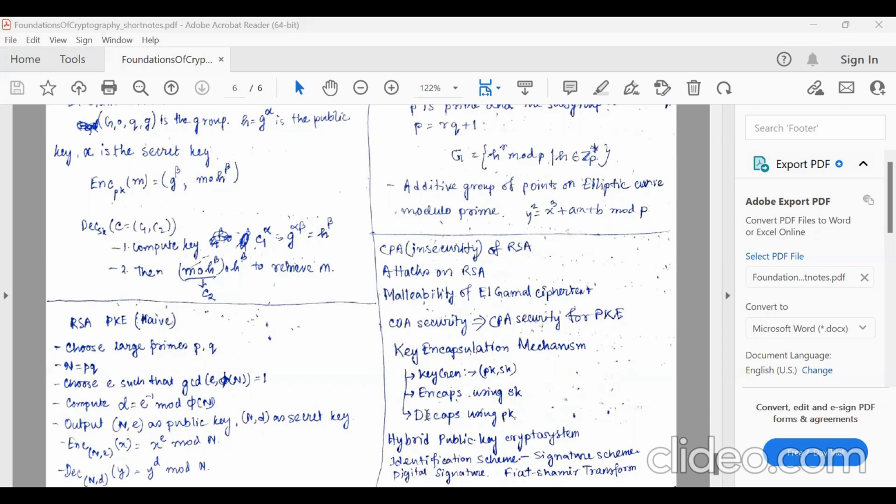An identification scheme is usually an interactive scheme, a 3-round interactive protocol consisting of commit, challenge, and response. Then from that, using the Fiat-Shamir transform, you can get a non-interactive 1-round digital signature scheme. What is a digital signature? That was also discussed. This can be thought of as the public key version of a message authentication code. MAC is also used for ensuring integrity and authentication of the message and the sender, and a digital signature scheme also uses the public key, secret key setting.